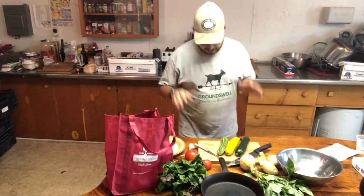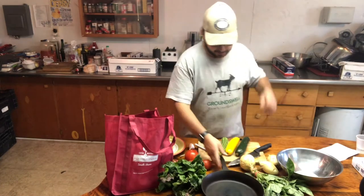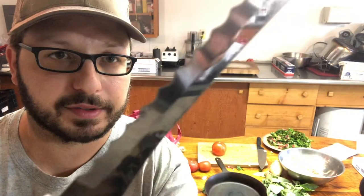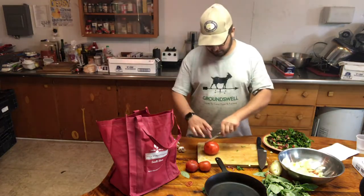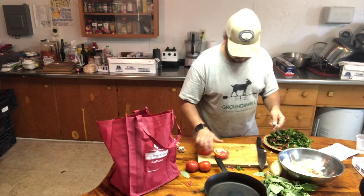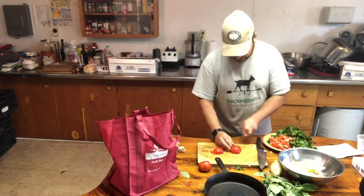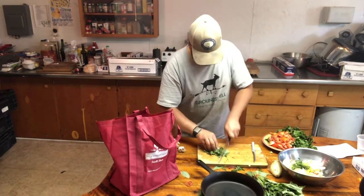I really wanted to make this meal for you guys — it's one of my favorite things to make in my cast iron skillet at home. But after hearing about this pan today, I think I might have to go out and buy one myself. This is one of my favorite knives for cutting tomatoes. It's a serrated knife, but a very thin, fancy serrated knife. I love these for tomatoes because they just cut right into it nice and easy. You don't want to mash them up too much — with a regular knife you can put too much pressure on it, but these knives let you slice right in.